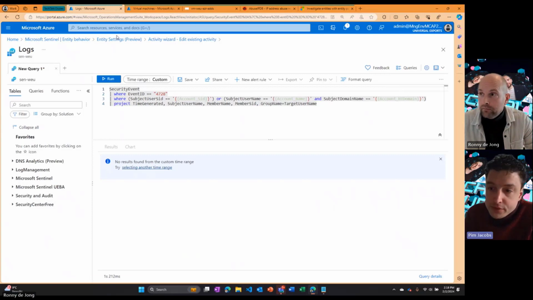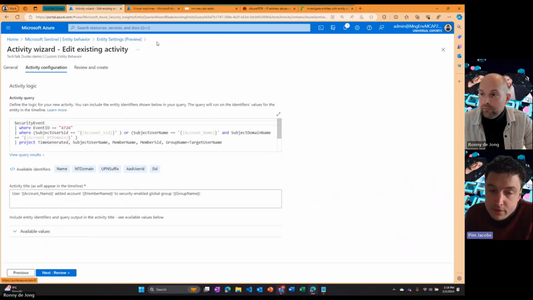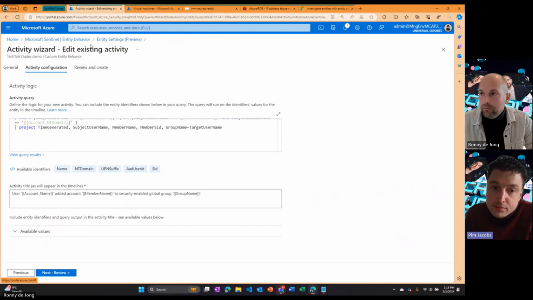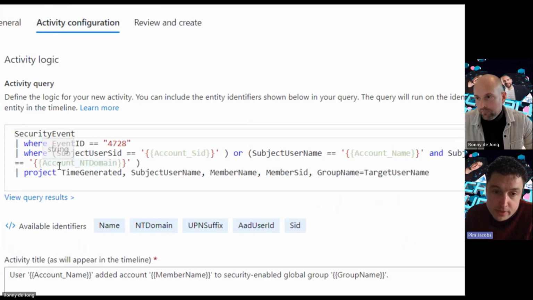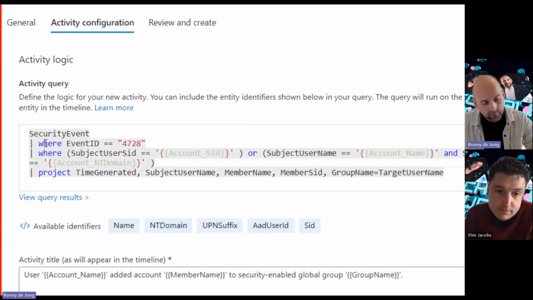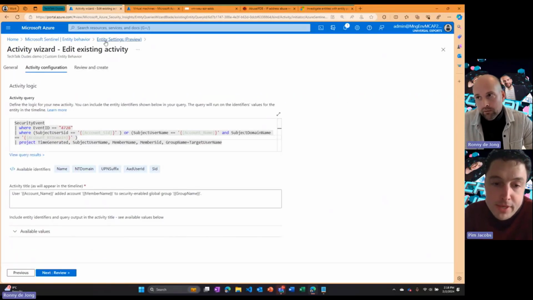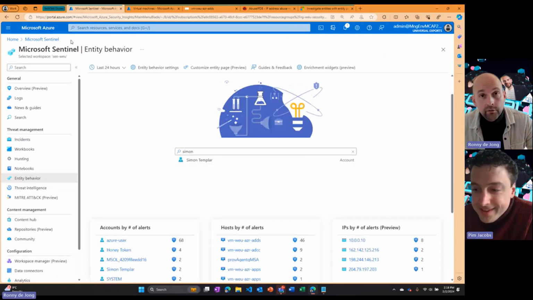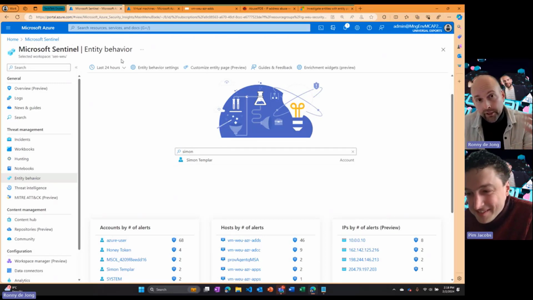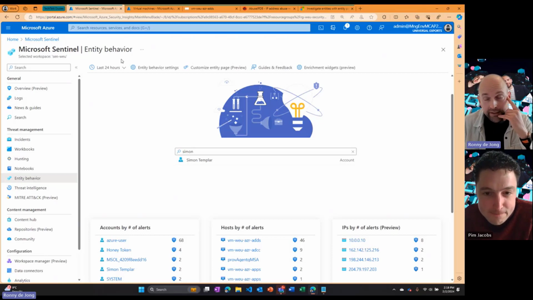Okay, so basically what you're saying is, if you want to have those events for particular groups, or you want to have an event for one single particular group, you need to edit the activity query to be more specific based on the group SID, for example. Exactly. Yeah. That makes sense. You can define everything, and of course there should be a relevant use case or business case. So that was the first thing, to give more insights about activities for entities, and in particular on identities.